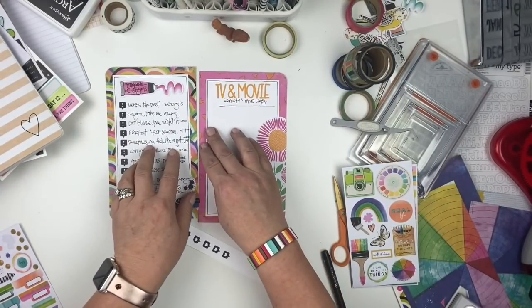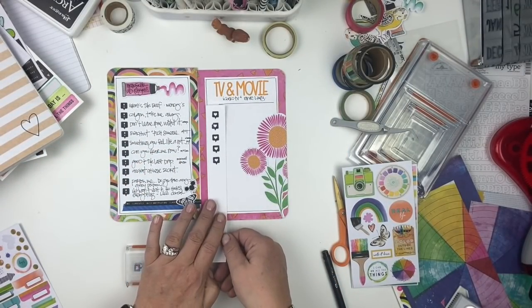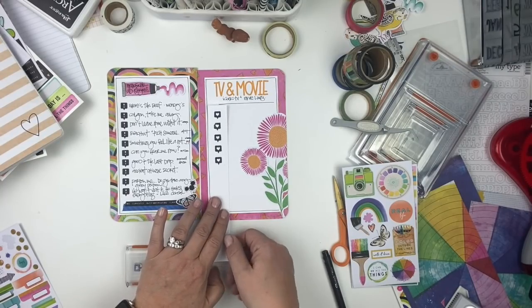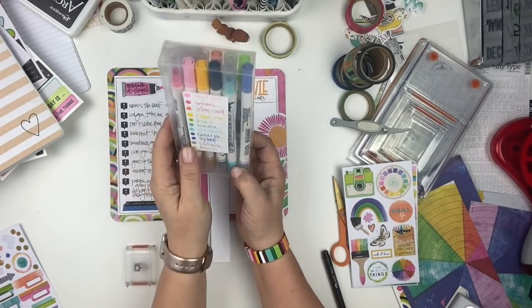So these two lists are side by side, right? And this one would be right there. See what I mean? See how it's just too much the same thing? So I don't want to do that. So now, what are we going to do differently is the question. Maybe, let's see if any of these colors will work. These are the dot markers.